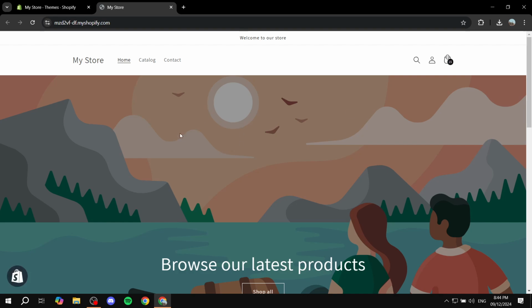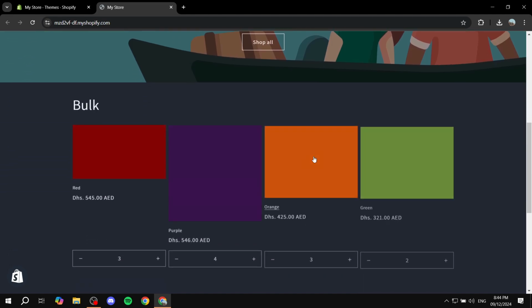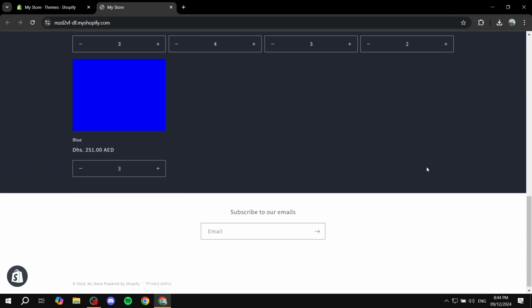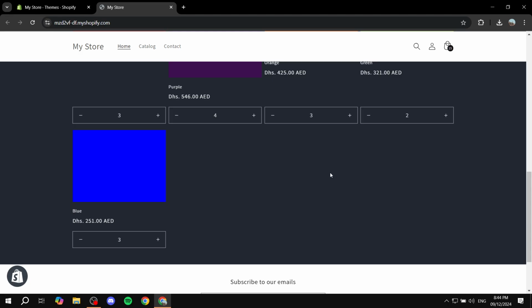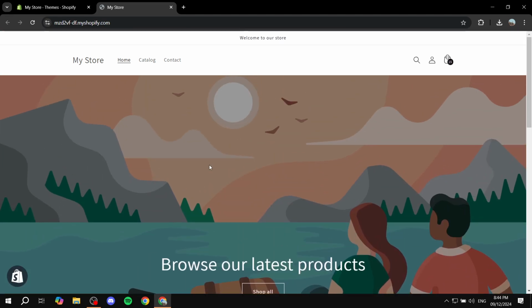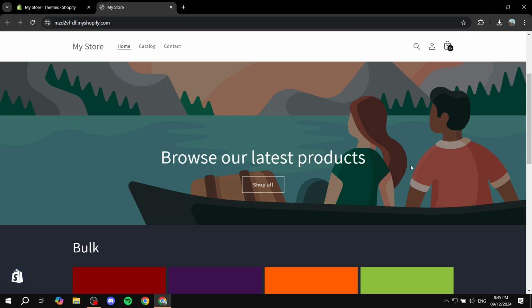So if you can see, we have this section loaded in, and if we scroll down, it's actually going to show this animation on scroll as it actually reveals the section. Now we want to remove this and have it available at all times, so there's no animation to it, and it's just going to be there for us. So to do so, it's very simple.